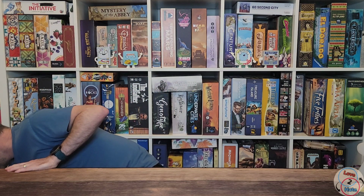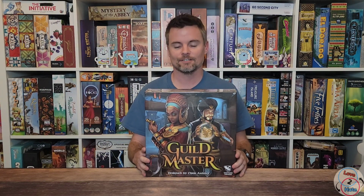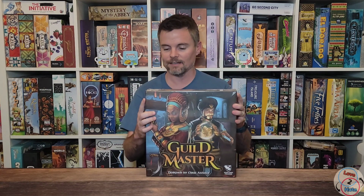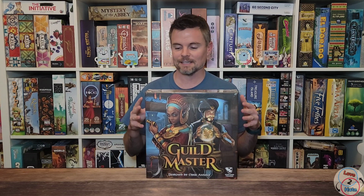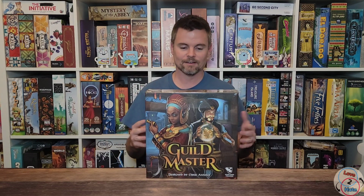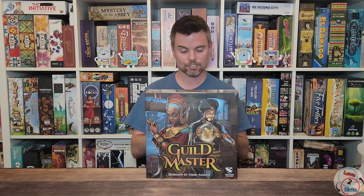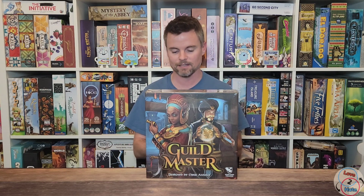The next game that we have here is a really heavy game. This is Guild Master from Good Games Publishing. As you can see, I haven't even gotten it open yet. I've got so many games to work myself through, but this is a game in which you are going to be playing cards. My understanding is that these cards can kind of combo. You're trying to complete contracts to gain coins and fame and that sort of thing.